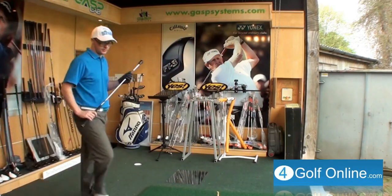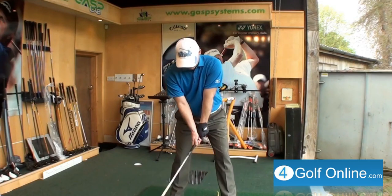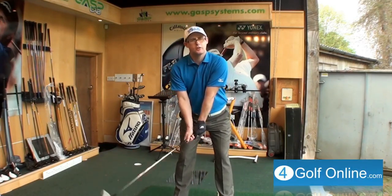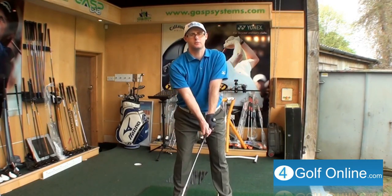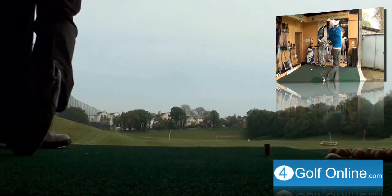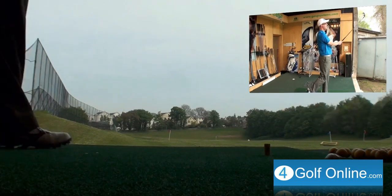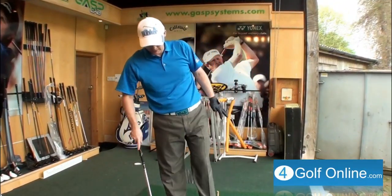I'm going to start with the Cobra S3. Looking down at the Cobra S3, I do like the look of this. What the Black Gun Metal does is it makes a big, heavy club, which this is, look that little bit smaller, because it hides some of the outside of the club — it blends away. Let's give the Cobra S3 a hit. It does feel solid. Really fires off the face, that does. Absolutely shoots off the face.